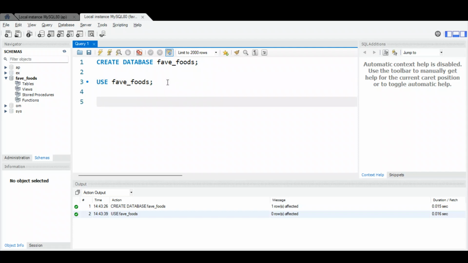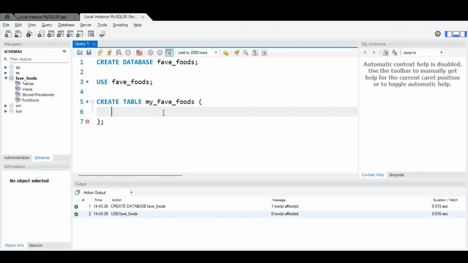Same syntax as CREATE DATABASE. It's going to be CREATE TABLE. And this one is going to be my_fave_foods. And I want to tell it what column I'm going to have in there and what data type. Now these get a lot more complex than just this. Very often there's stuff that goes after the closing parenthesis here, like what database engine you're using, or using UTF-8 for your default character set, stuff like that. But I'll just keep it simple here.